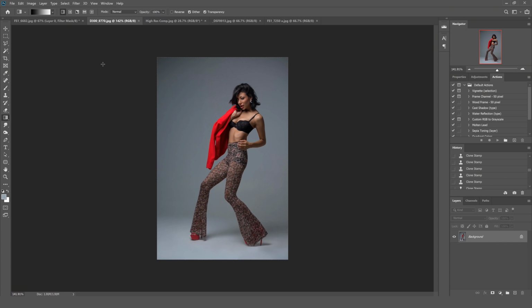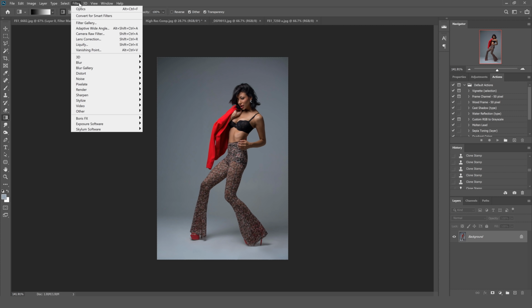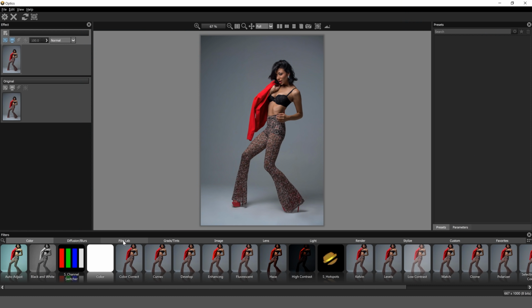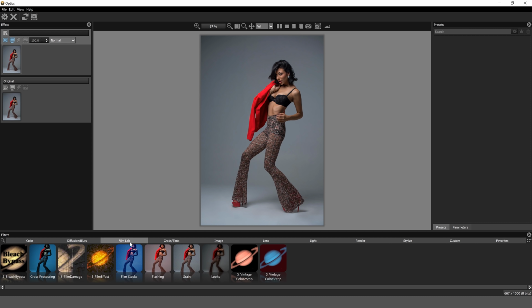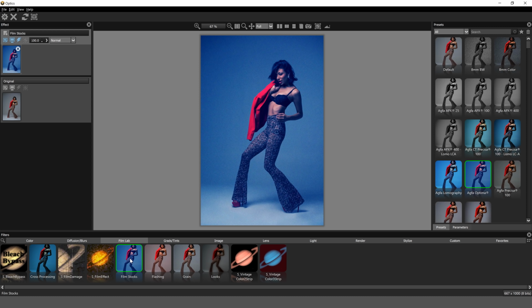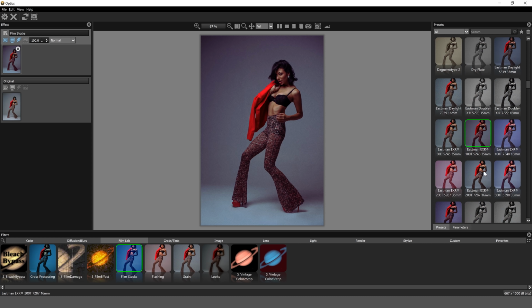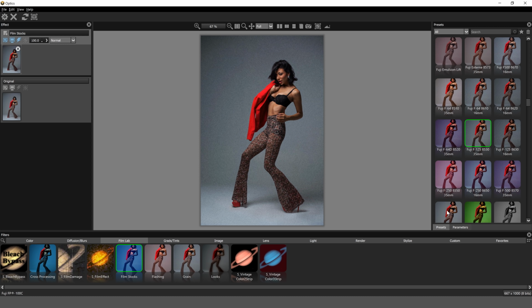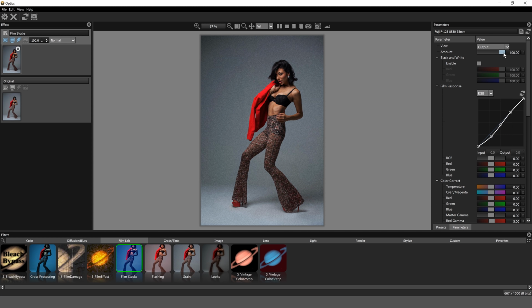Here's kind of a fashion image that, goodness, I shot a long time ago, but let's play around with this and see what we can do. If we come to Boris FX and go to Optics, I'm going to come down to Film Lab, and there are so many effects in here, there's no way I could possibly show you all of these, but let's go to Film Stocks, and you can see here, we can just choose a whole bunch of different film looks. We can click on any of these and just give our images a quick final look without having to do anything. Some of these are a little over the top, so you may want to come in and go to parameters and start to really adjust them.